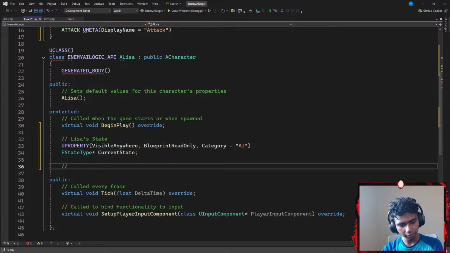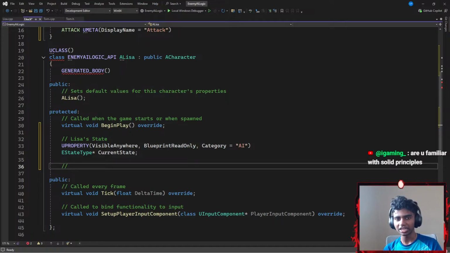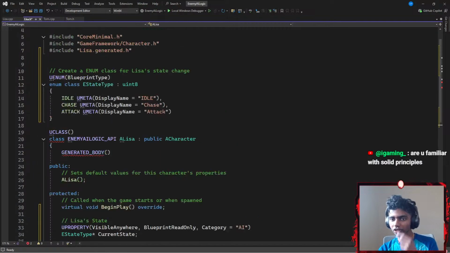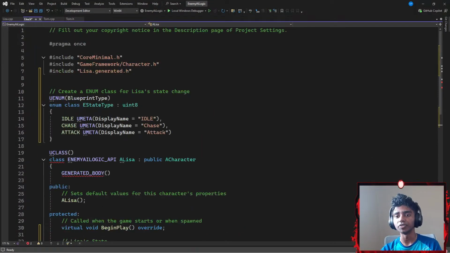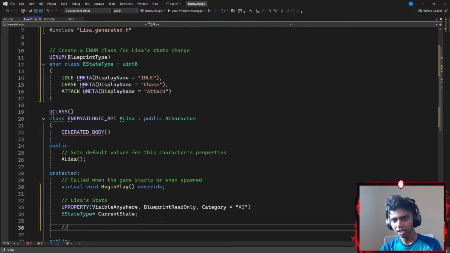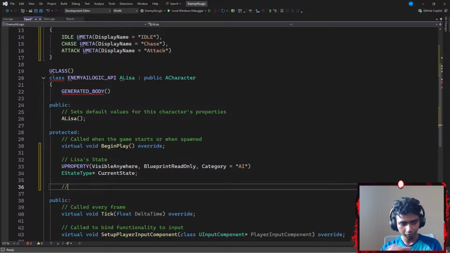Are you familiar with solid principles? Actually, I might have to look into that. I might be familiar with them, although I wouldn't really know them because I didn't read a whole textbook on Unreal Engine and all that stuff. That said, I do know what the basic things do. For example, why we add new properties, why we add the include functions, what a spring arm component and camera component are, how we bind key controls or mouse clicks from our Visual Studio to our Unreal Engine using enhanced inputs and all that. Fact check me on that though.